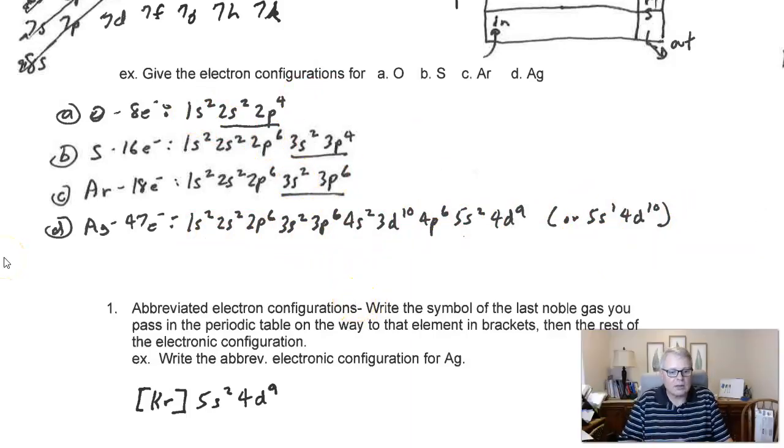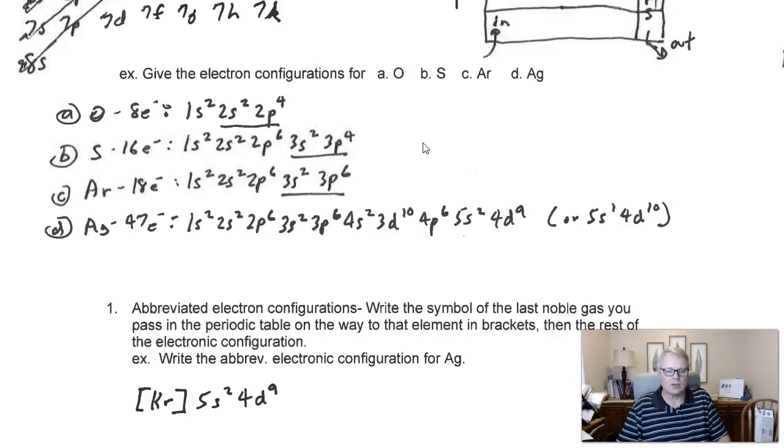Before we go any further, I want you to notice something here. Let's look at this electron configuration here for oxygen. Where are the outer electrons in an oxygen atom found? Well, there's two of them in this 2s, and there's four of them in that 2p. Where are the outer electrons in a sulfur atom found? Well, there's two of them in this 3s, and there's four of them in this 3p. Kind of interesting. So notice that the outer electron configuration here for oxygen is really similar to this outer electron configuration here for sulfur. If the outer electron configuration is really similar, what might you infer about their chemical reactivity? Well, they may be very similar chemically, right? Not exactly the same. Oxygen is oxygen, sulfur, sulfur. But similar.